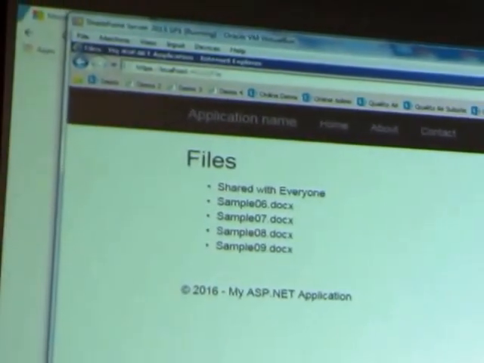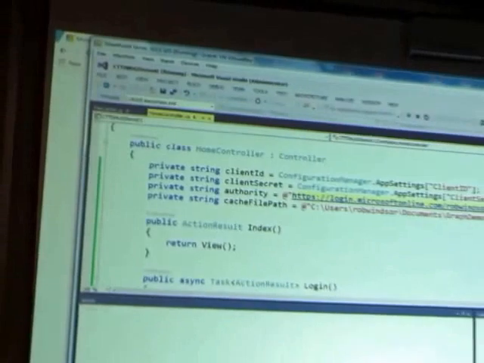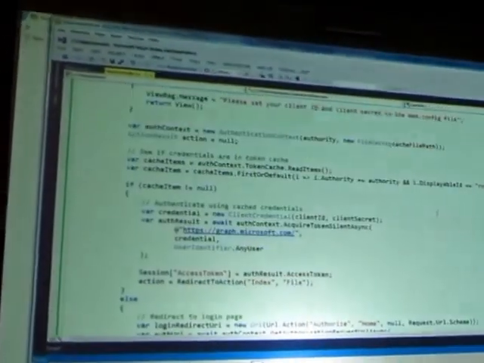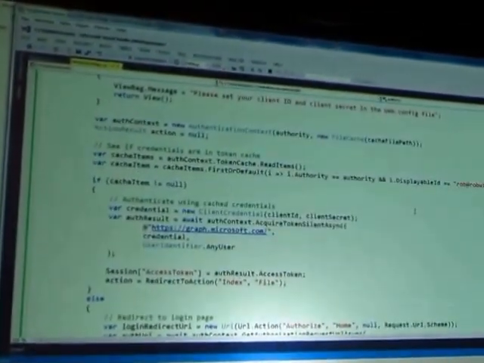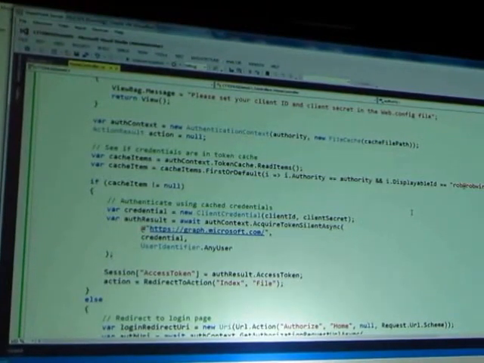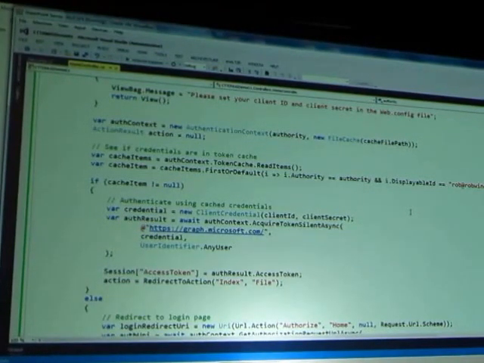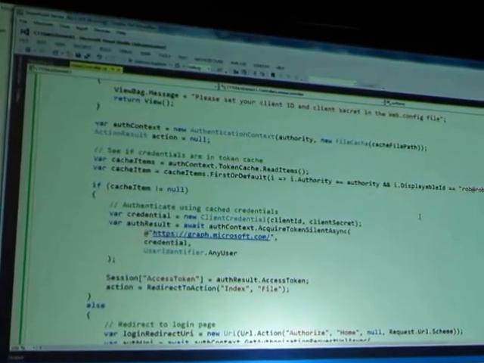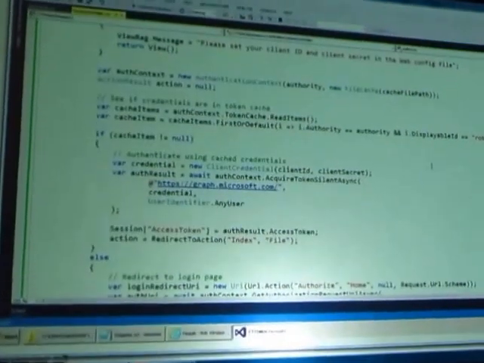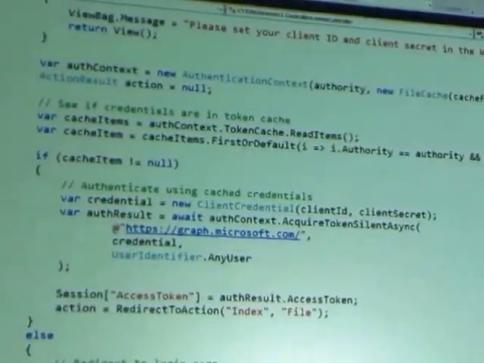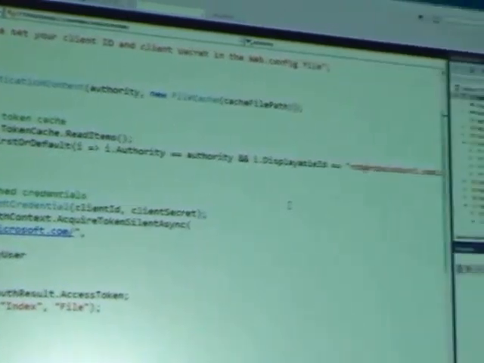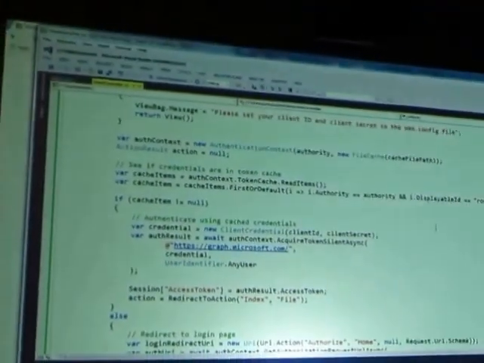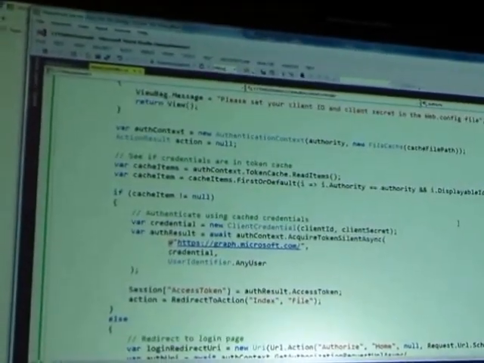Okay? Now, the code I have in the demo doesn't have any error trapping in here. At some point, the refresh token will expire, right? So at some point, this will throw an exception saying you don't have a valid refresh token. You have to re-authenticate, right? So I should have a try catch in there to check for an ADAL exception to handle that scenario. But it's a demo, so try catches aren't allowed in actual demos, only in production code.